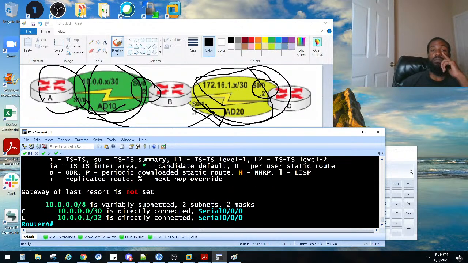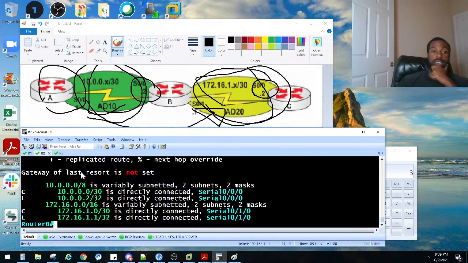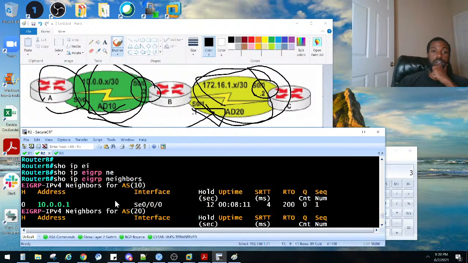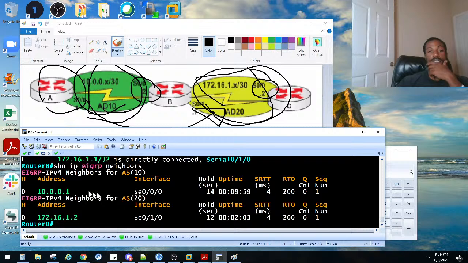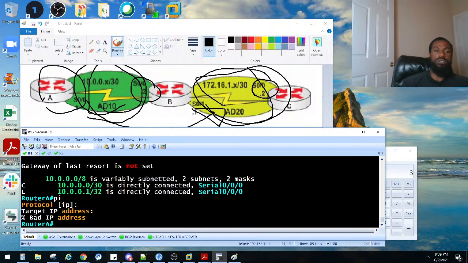I am missing something. I would not be able to ping router C, but we'll try it anyway, and I doubt it because look, it's not even on the routing table. I'm not going to do that and embarrass myself. What am I missing, y'all? Go to router B. Let's see. Didn't he have two EIGRP neighbors? He's got two EIGRP neighbors. So, but I think he should be able to ping it though because the other guy has neighbors.